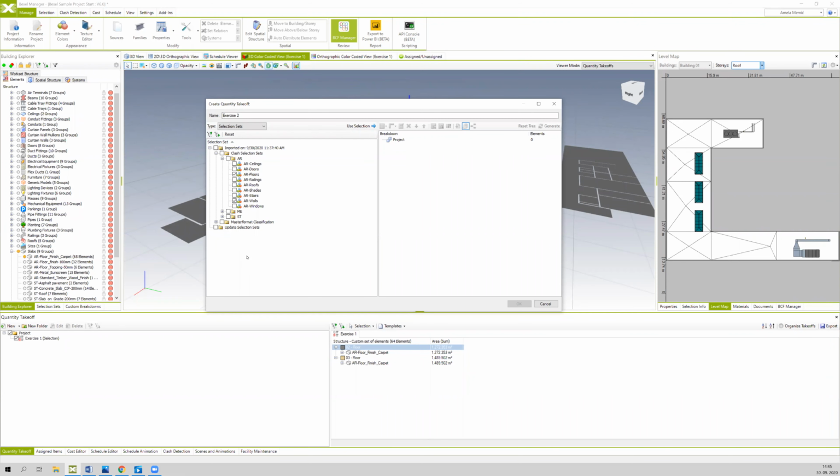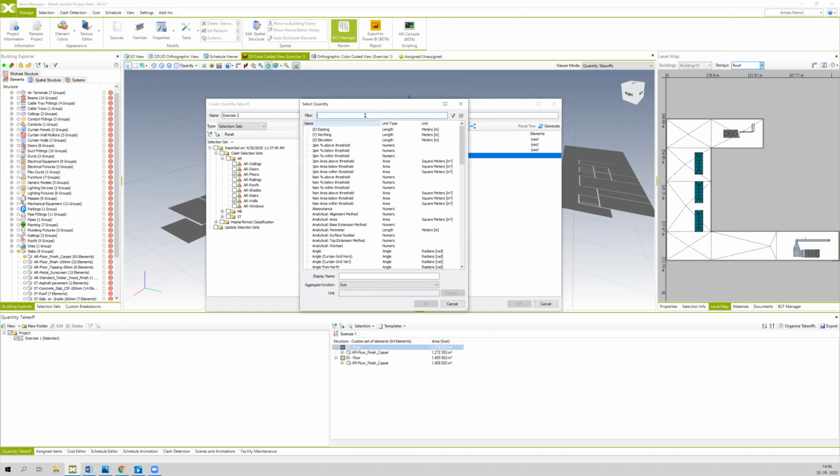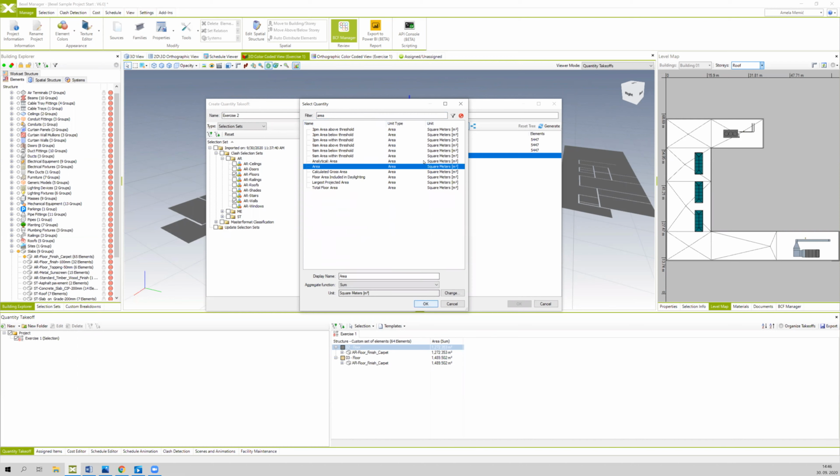So in this case, click on the use selection command and you will see the total amount of your elements which are a part of your breakdown, or should I say quantity takeoff. And then you can add a rule where you divide this quantity takeoff first by building level, and then you can add, for example, a family, and then you can add quantities as area, and for example, length.